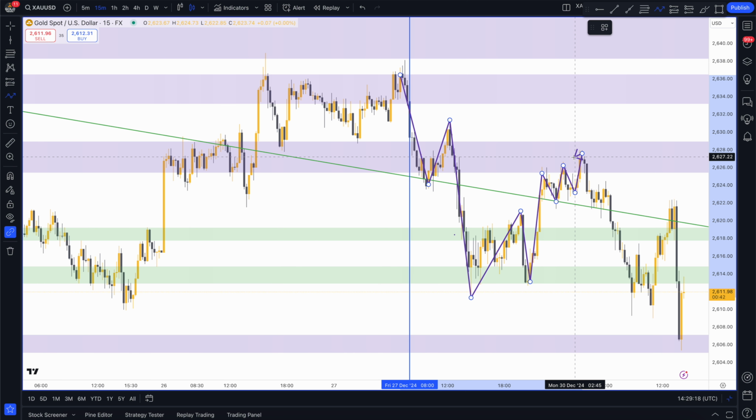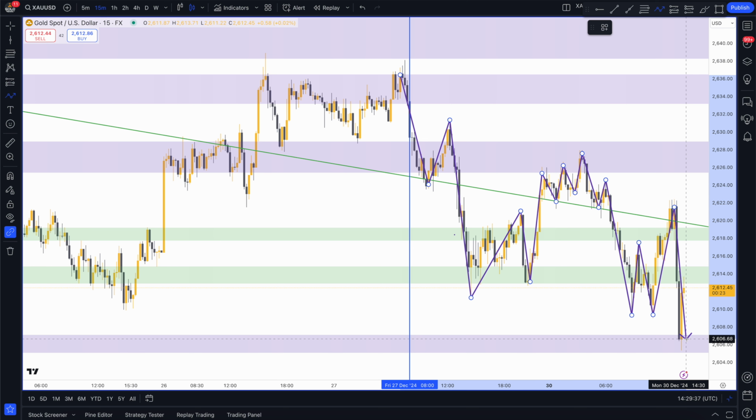We created higher highs and higher lows, and then price then decided to fall again, testing on the trend line again, before price then came up and tested sort of around the resistance again, falling back through. Then we had some minor retracements back up, testing around the 2609 level. Then we found a solid resistance here at around 2610, with price then catapulting all the way down to 2606.